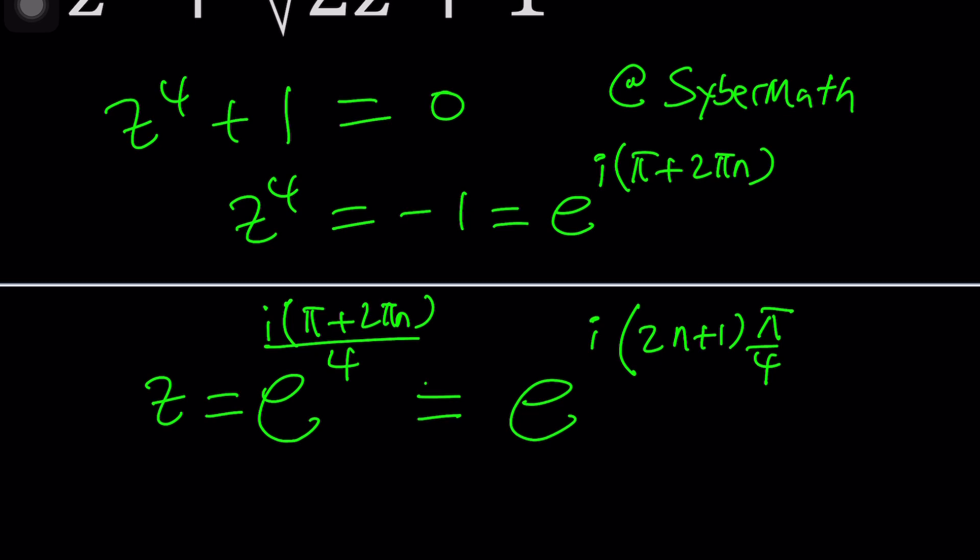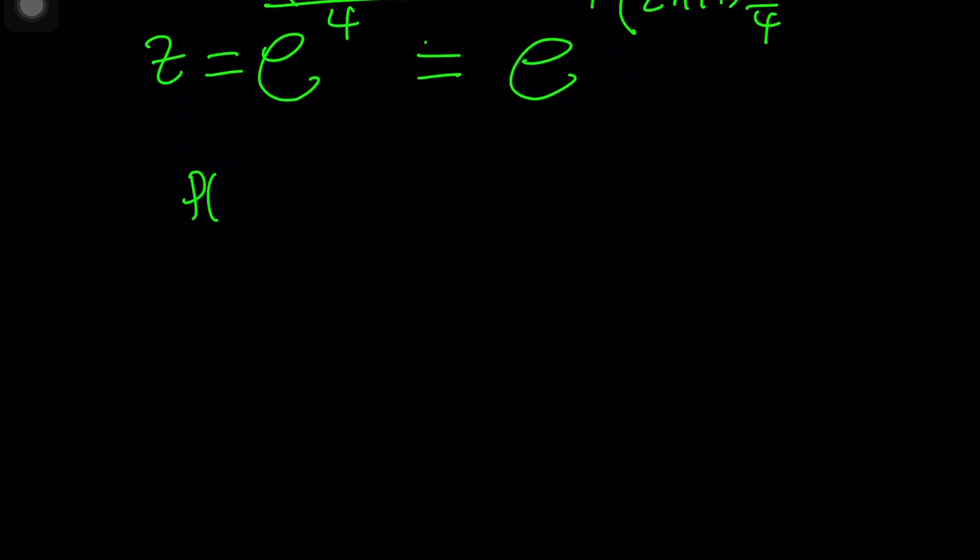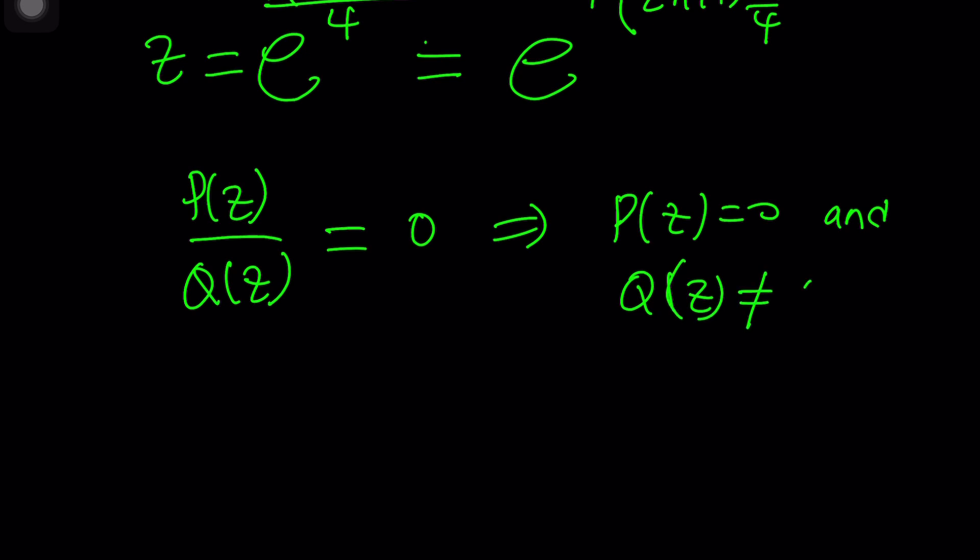Now, here's one thing you need to be careful about. If you get, let's say, P(z) divided by Q(z), by the way P(z) and Q(z) are polynomials in z, equals 0, this implies that P(z) is 0, for which z values, that's what we're trying to find out. But at the same time, Q(z) does not equal 0. Why? You don't want 0 divided by 0. It's an indeterminate form. Some people call it undefined, but I call it indeterminate because we don't know what it is, and then we can determine, hopefully, with limits. But we can't write 0 over 0 as a number.